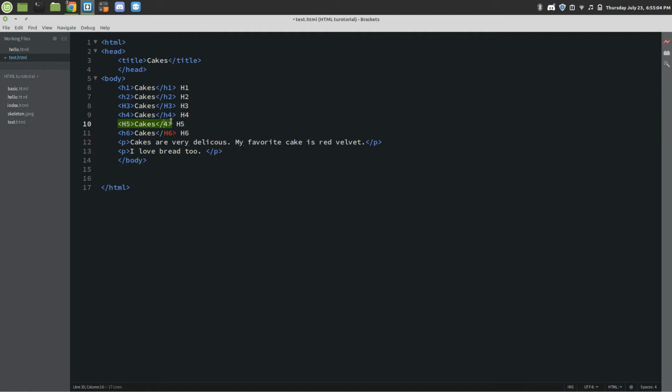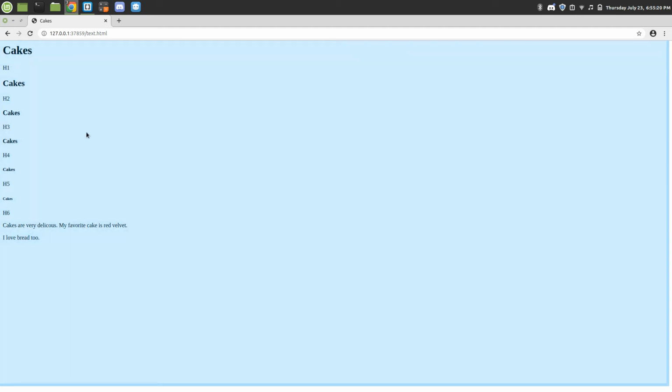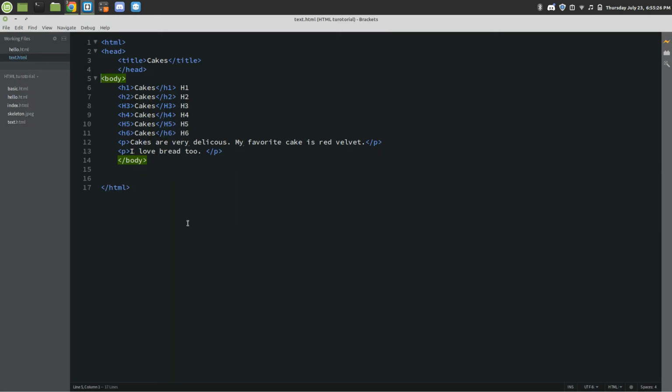So here I can do a capital H5 and a small H6. People recommend using small letters, so really don't forget whether it's capital or not. I run this, so it does H1 as the largest, then H2 smaller, smaller, smaller, until H6, which is very small, as you can see.